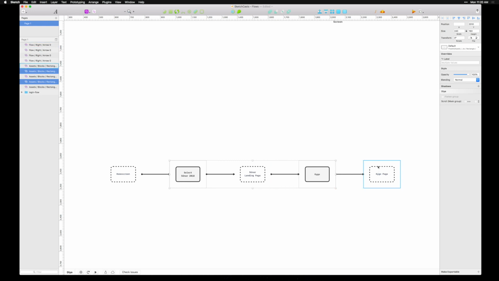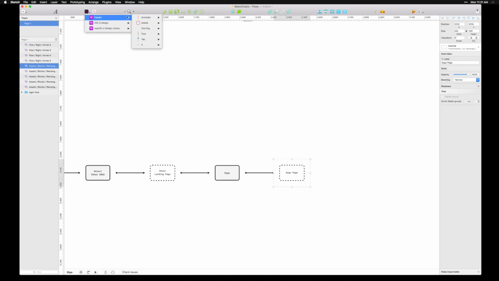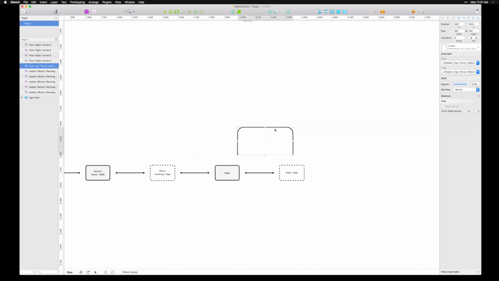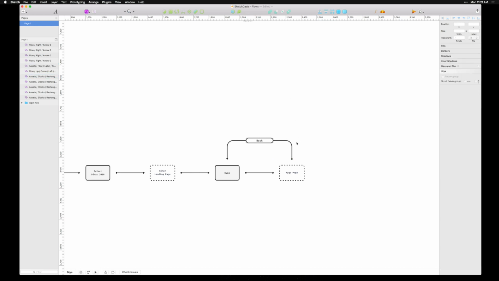Now, if you want to say that you can go back, you can actually go to flow kit, flow. We want to go left with a curve, down. And you can see that we want the U-turn, but we don't want that U-turn. We want the U-turn going up. So the logic is that you go up and then you go down. And it was a little bit hard to categorize that, I guess. So he put it into the up position. And we'll do something like that. Cool. And now we're going to select locate again. And we're going to add a small label here, which is going to contain back. And that tells us that you can go back by just tapping a button and then you go back.